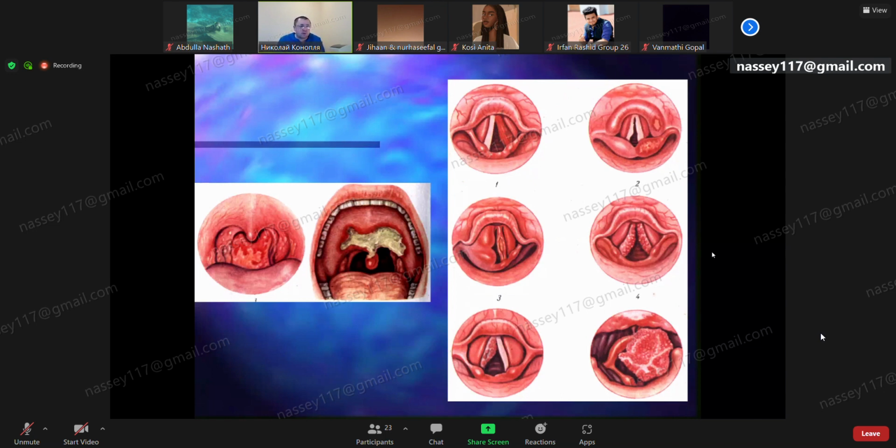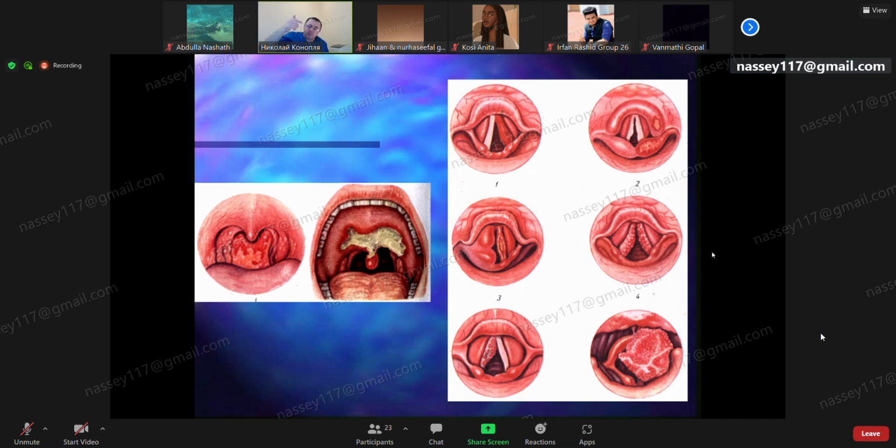What does the ENT doctor see? Laryngitis, and we treat laryngitis. Treat. No, a slight effect is present, but not a complete effect. In this situation we must think and remember about tuberculosis. Sometimes we ENT doctors are the first who put the diagnosis of tuberculosis for the patient. We think about laryngeal tuberculosis.